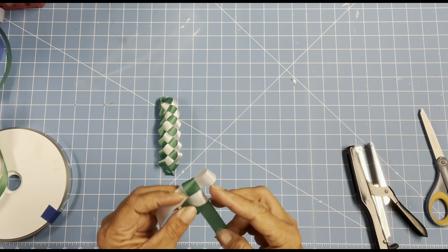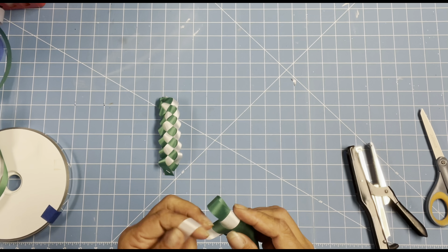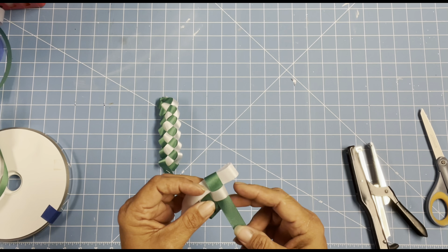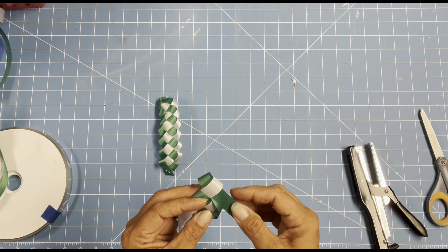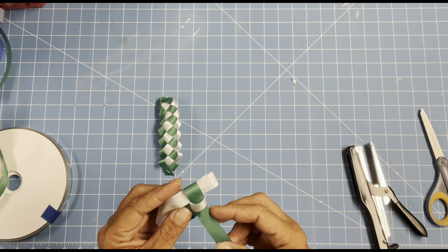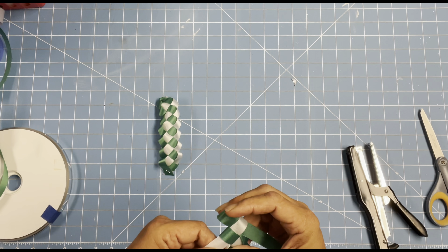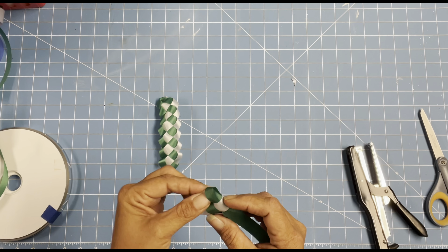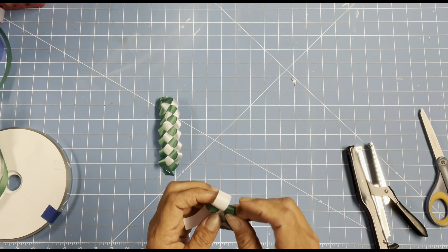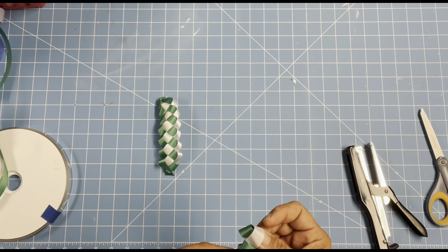While trying to learn how to do the double military braid, I watched Hyla with Crafty Bug — she is my go-to for all of my braids. She's fantastic and a great teacher. I went to find a tutorial on a double military braid and she gave a great tutorial, but she was fighting with her ribbons at the beginning. And I'm like, no — I know I'd just be throwing it away. I'm an instant gratification kind of girl, so I had to find a simpler way. I knew I started mine differently and I wondered if I could do that with doubles — and I can.